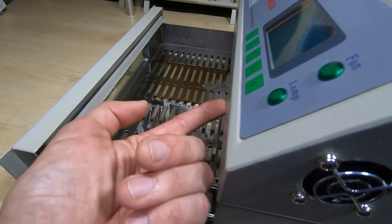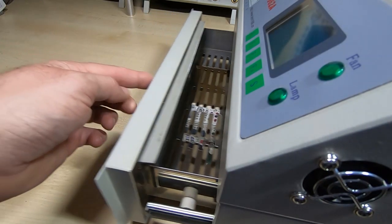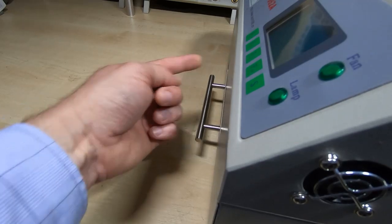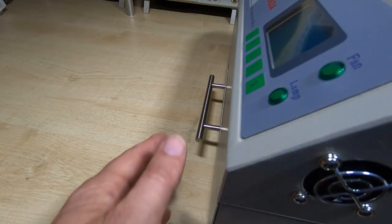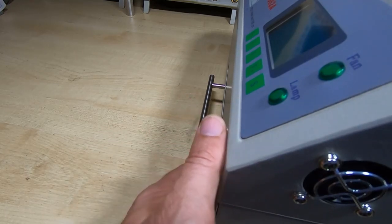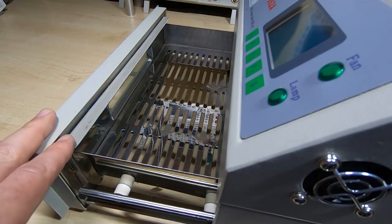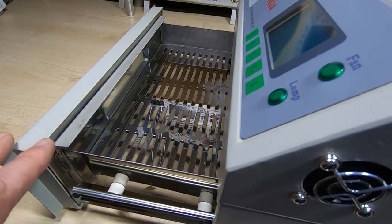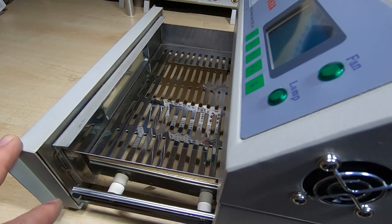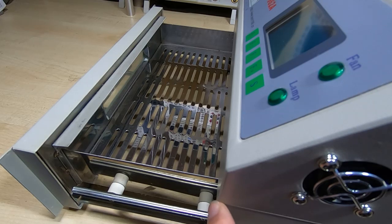So it's not this bit, it's the bit inside that forms the chamber lip. And so when you close it, you can actually feel the resistance, and that's now a very good seal, and it prevents air leaking out. That does make a big difference, stopping air getting into the front of the machine. Okay, so that's the first modification. The next one, it's a bit harder to show, so I'll do a few sketches as I'm going and explain all the various parts that I fitted to this.